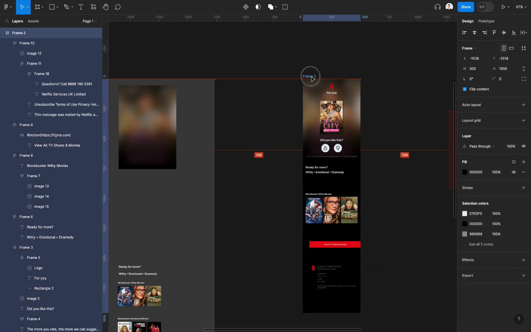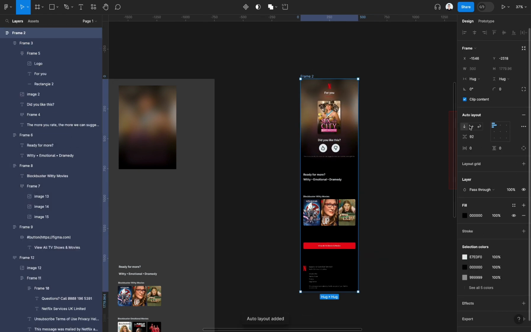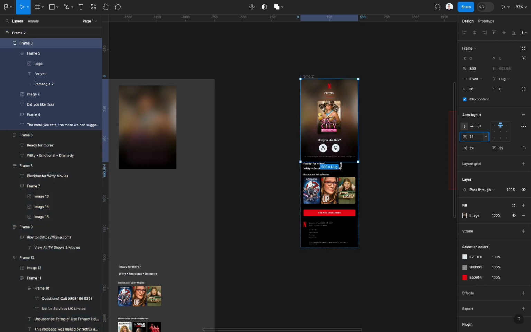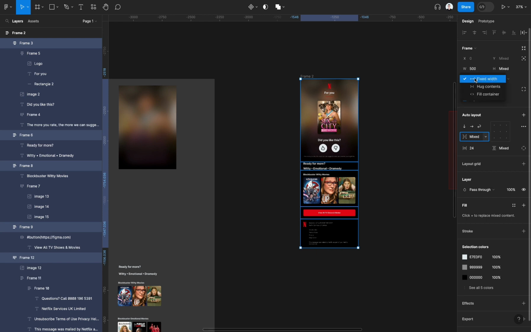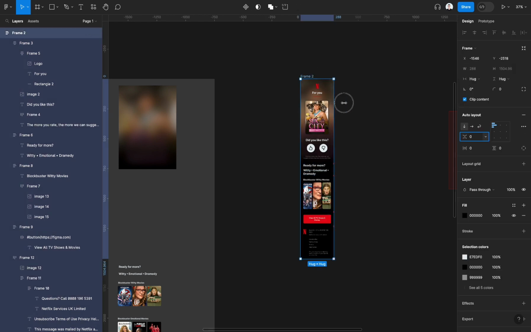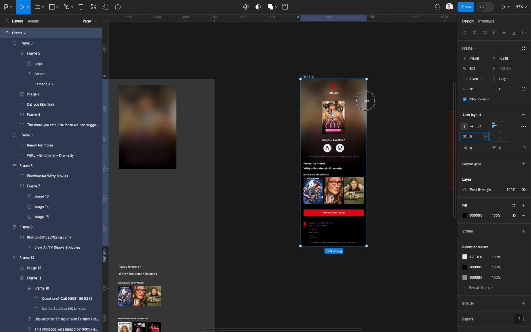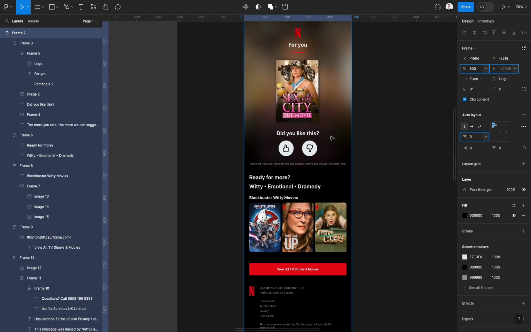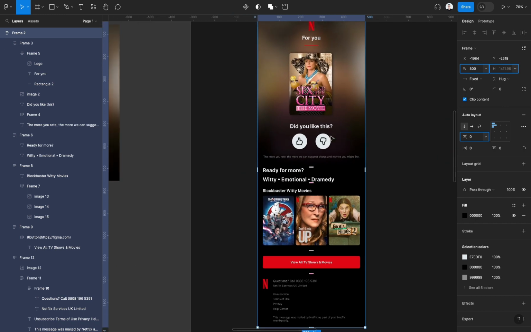And then select the container, Shift A, and space between should be 0, and all items inside the container should have the fill container setting. Okay, now we have an auto layout template for this email.